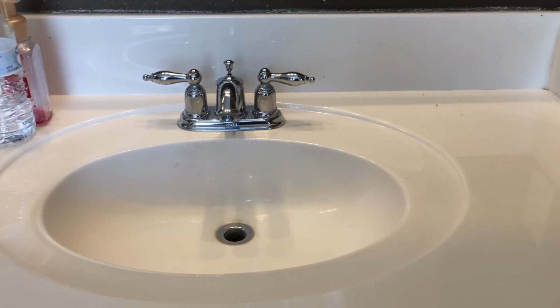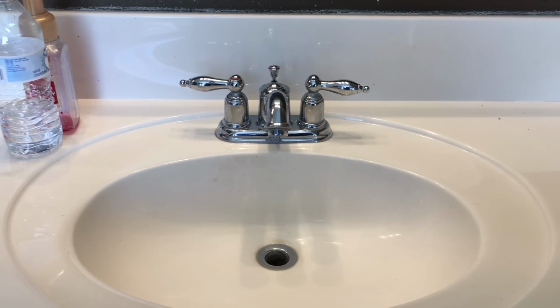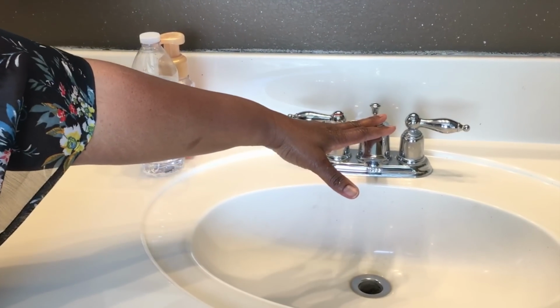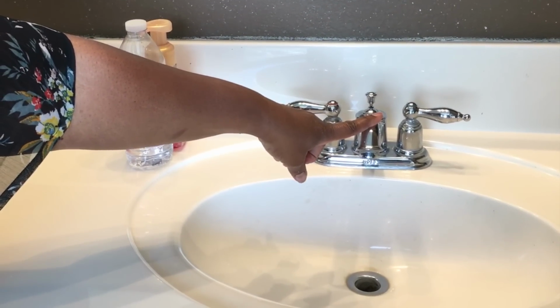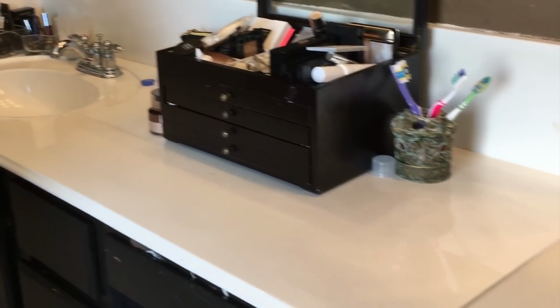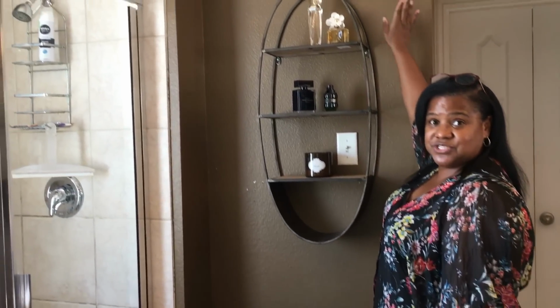And we're going to change out, of course, all the fixtures. They are beautiful in their own right right now, but we're going to be changing those out as well, and over here in the tub and shower area. And did I say we're going to be changing, of course, the wall color? I'm going to show you a clip of that. We're going to be going with an agreeable gray in this particular room.